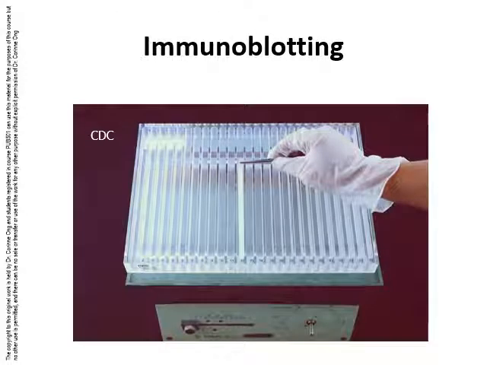This is an immunoblotting tray which has many channels. It sits on top of a rocking apparatus. Once the western blot is complete, the membrane is cut vertically into small strips, about a centimeter wide. They're then placed in the channels, one strip per channel. They're then probed with antibodies using a series of steps that are very similar to those used in ELISAs or enzyme-linked immunosorbent assays.